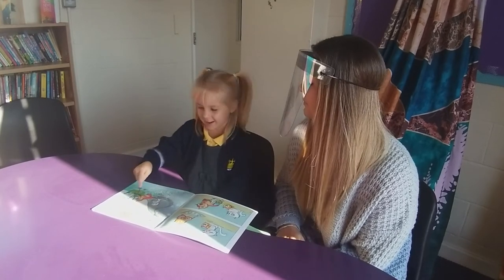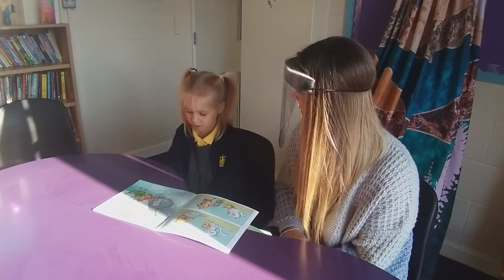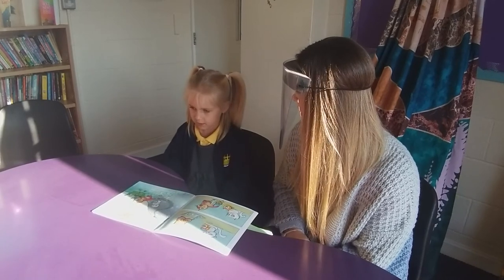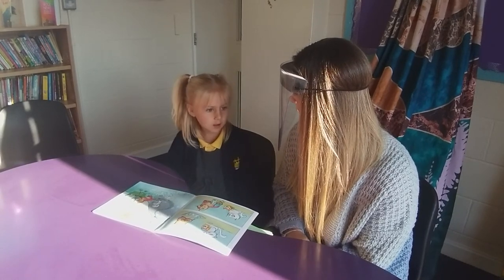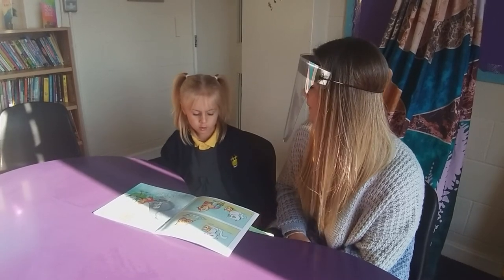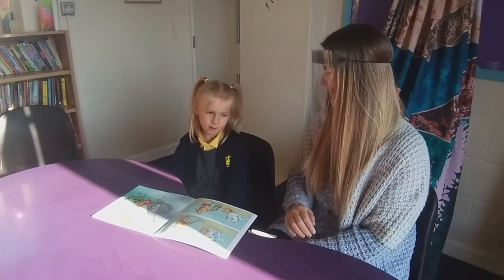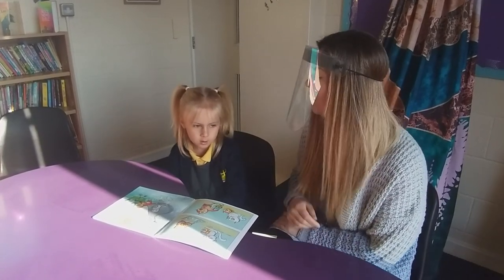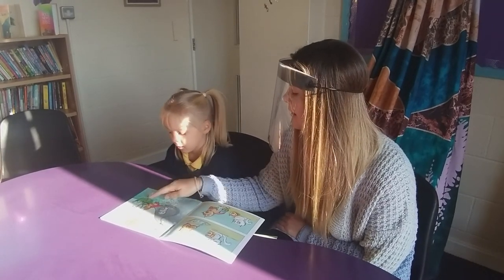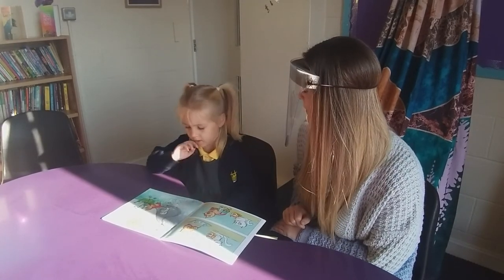What do you think this could be? This is a guitar — have you ever seen a guitar before? What does a guitar do? It plays some songs, absolutely. So this is a musical instrument. So they've got their honey, they've got their money, they've got their map and their boat and their guitar, and you said they were going to a different house — interesting.